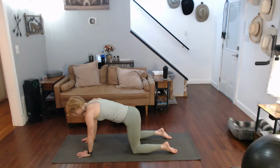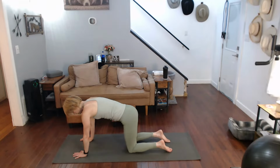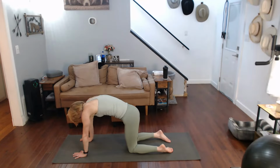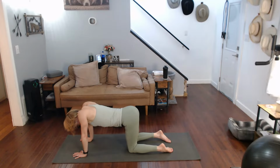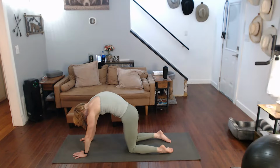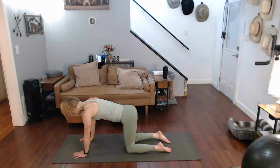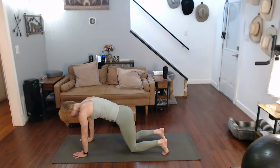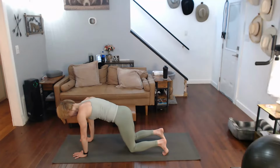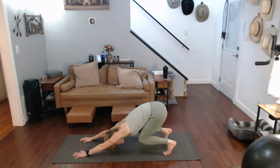Now, bear stance is when you're in a tabletop, which this is really a tabletop. Make a couple rolls. All right, so bear stance, you're in the tabletop position. Your knees come up, okay? Knees come up. And pushbacks. This in the shoulders really good.